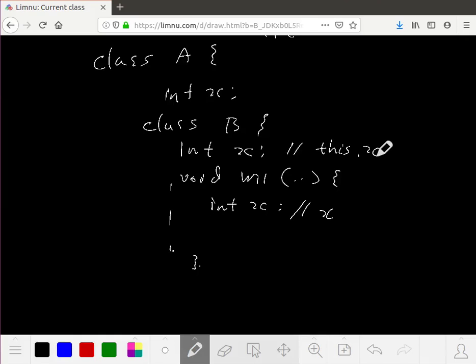Method m1 has a local variable x, and therefore the x for the class B is available as this.x.